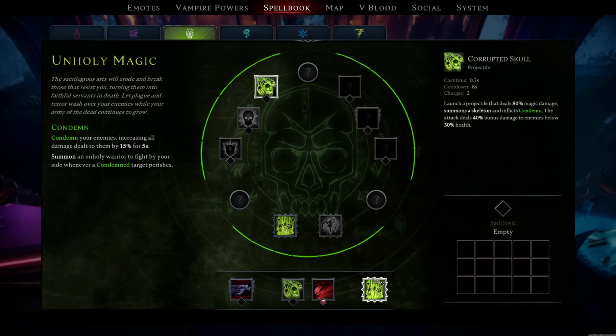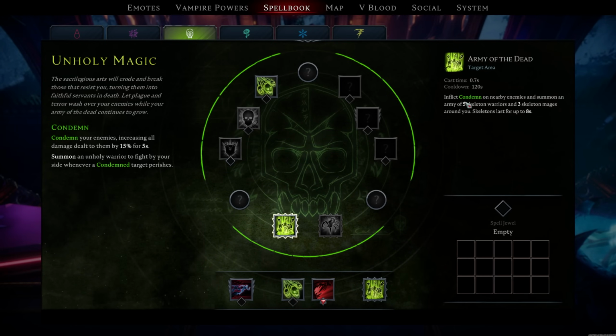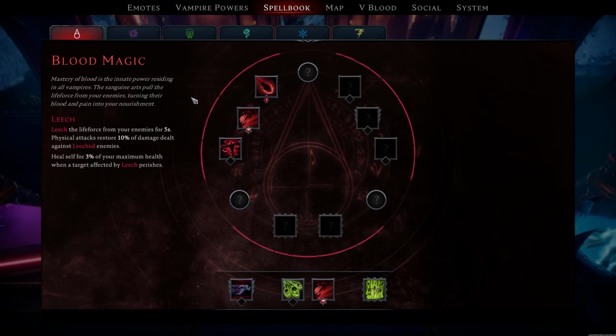Now, also, I'm going to use the alt Army of the Dead because it will inflict condemn on nearby enemies, again, increasing the damage dealt to them, and also summon up 5 skeleton warriors and 3 skeleton mages. So I get a lot of skeletons just from the Unholy tree. Now, outside of the Unholy tree, we have got the Blood tree.